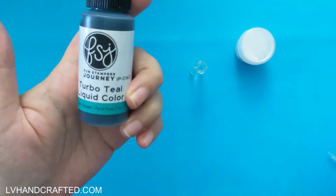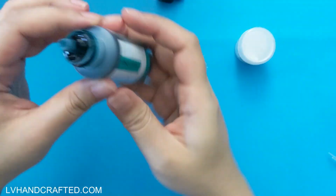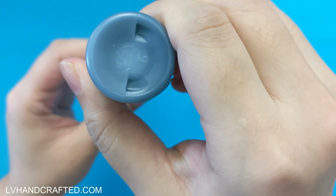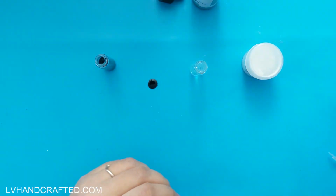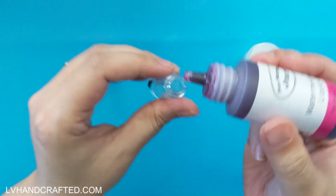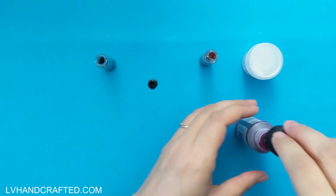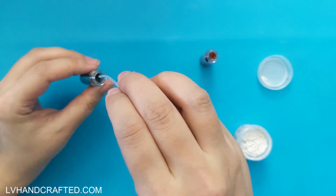Today I am going to be using some of the Cat Scrappiness Silver Pearl Powder, and I'm going to create my own shimmer mist. So I've got these adorable little mini misters, and I have just some distilled water because I wasn't sure how much of this mixture I wanted to mix up. And if you're going to mix something in a large quantity that might sit around a bit, you want to use distilled water. That way you don't have any kind of odor over time.